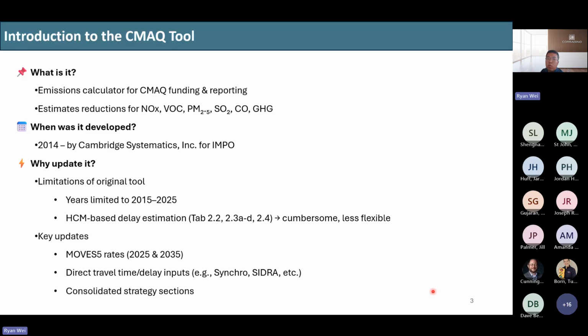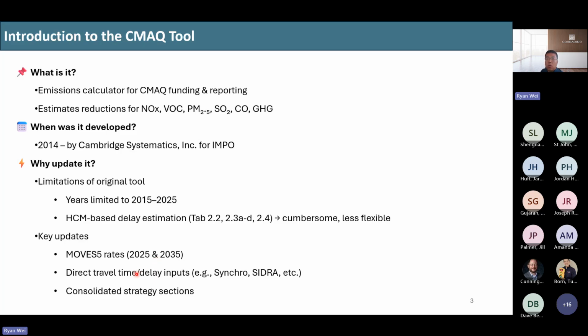And why are we updating it? Because under the current update, Corodino has enhanced the tool in several key ways. First, we replaced the older emission rates with the most updated MOVES 5 based rates for 2025 and 2035.